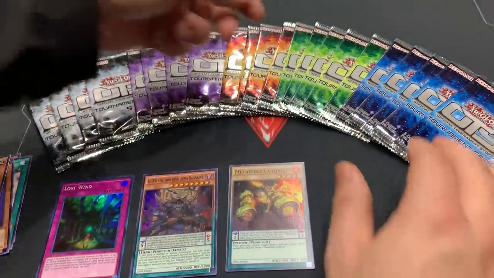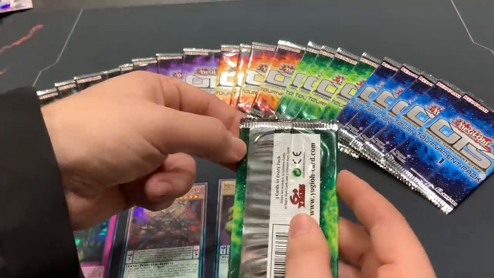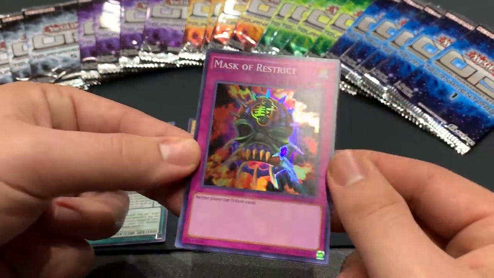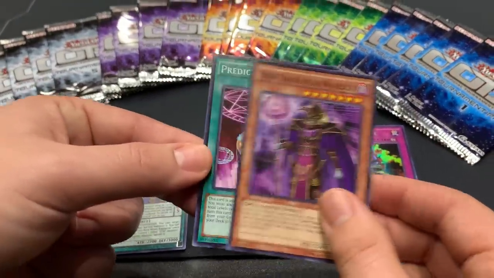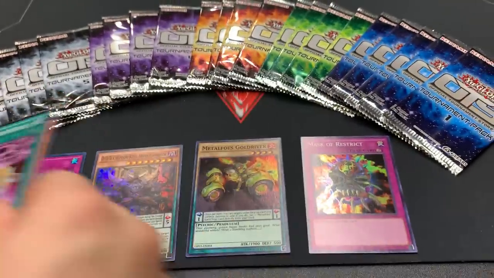All right, you guys. And then OTS Pack 2 here. Man, this is enjoyable. I like this. It has been a long time. I think, Mask of Restrict super rare. That's cool. Look at that. Neither player can tribute cards. Very nice. And then Dark Eradicator Warlock and Prediction Ritual. Cool. Looks like a pretty sweet card.